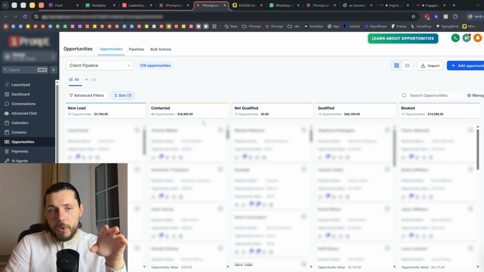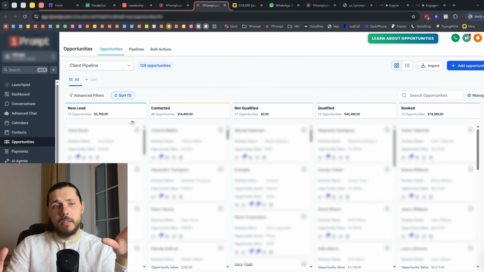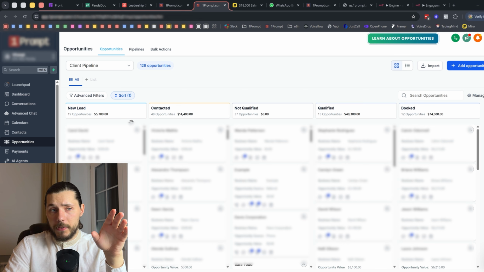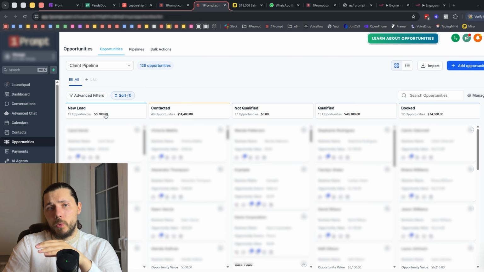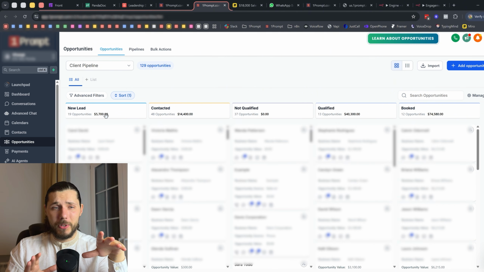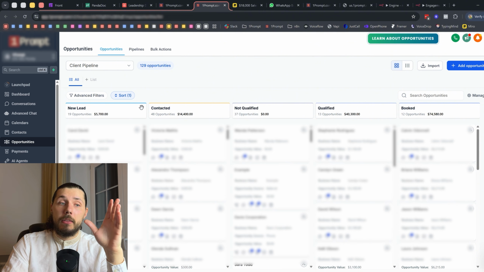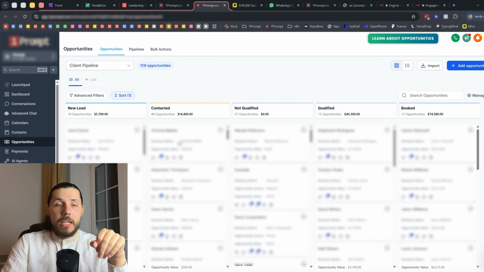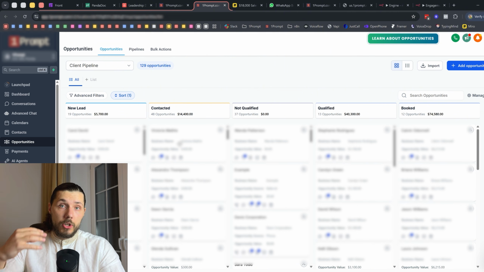So if you go here, you will see that this is the entire pipeline. So we have 5 stages. The first stage is the new lead. So when the new lead comes in, again, don't worry, a bit later I'll explain the actual map so that you can see how the leads go from one stage of the pipeline to another. So there is a new lead. Then the lead is getting contacted. And then on this stage, our lead qualification agent is trying to qualify the prospect and see if he is qualified or not by asking questions.